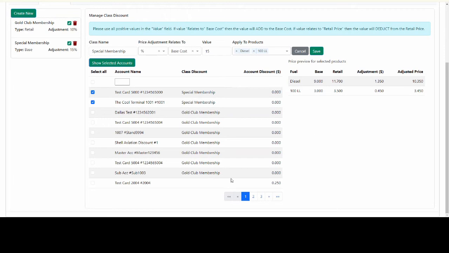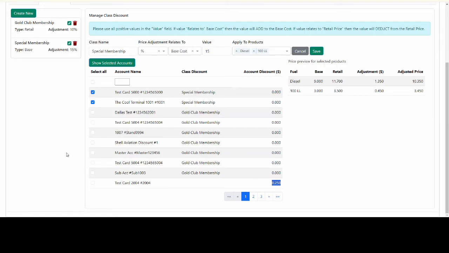A couple of other things that I will show you is that if you already have the old style account level discounts active on a particular account, like this one does, test card 2004 has a 25-cent discount from the older way of doing it, of applying it just to that account.